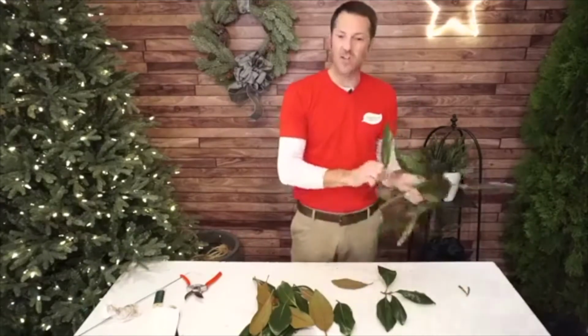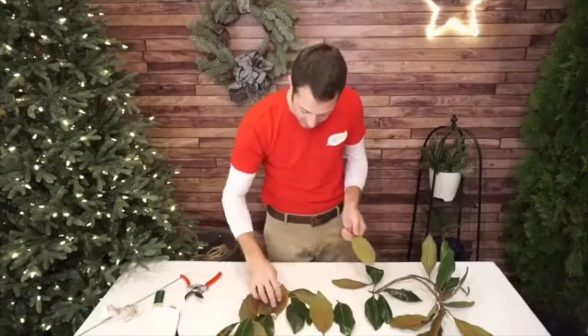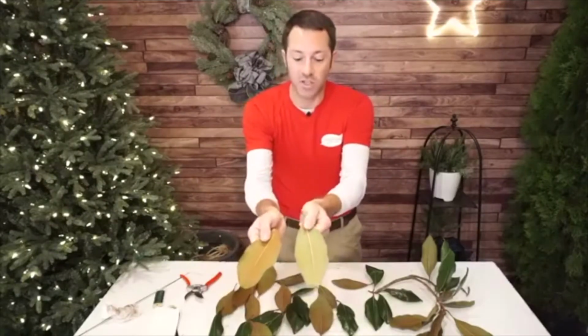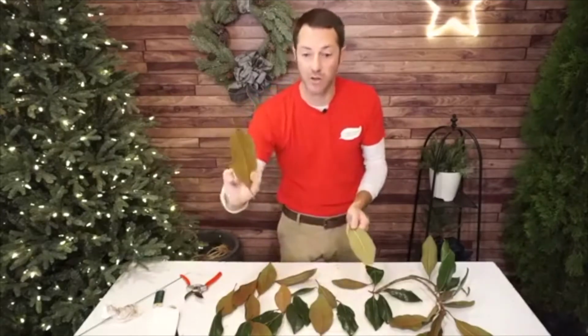So here we go. Usually the older the leaf, the less brown is on the back. So you can see it right there. Let me see if I can find a nice brown. There we go. So now you can really see that difference. So this one has just lost its brown color on the back. This one still has it. So this one I might want to use for the brown.